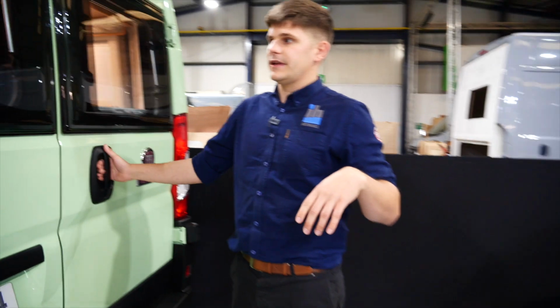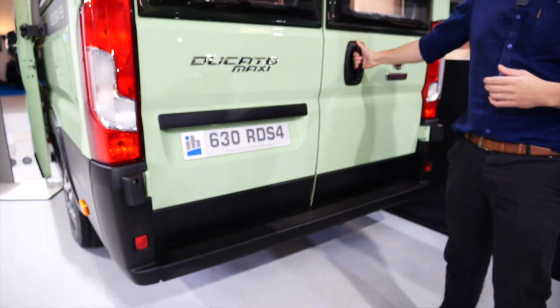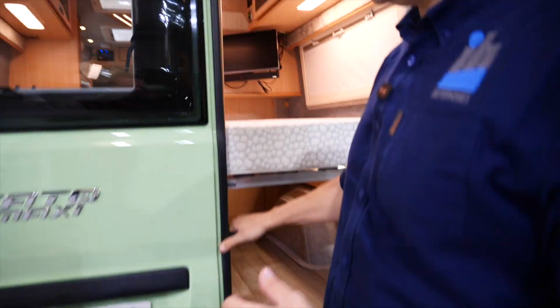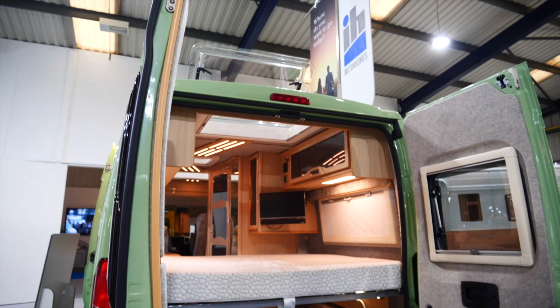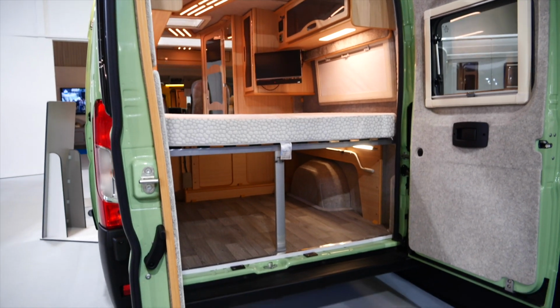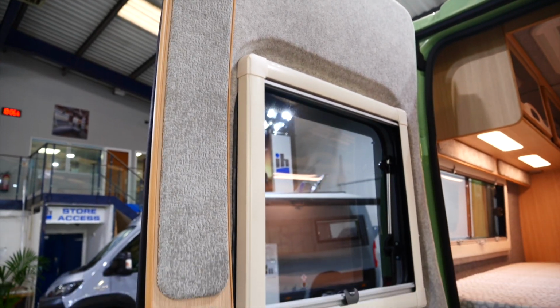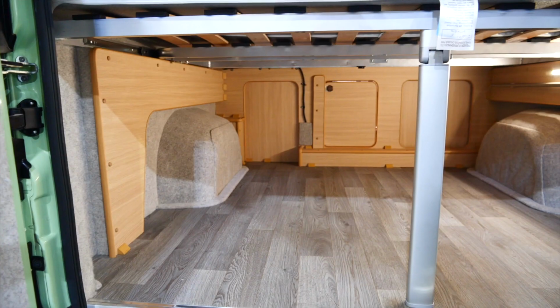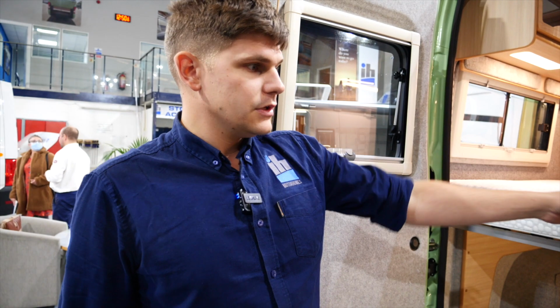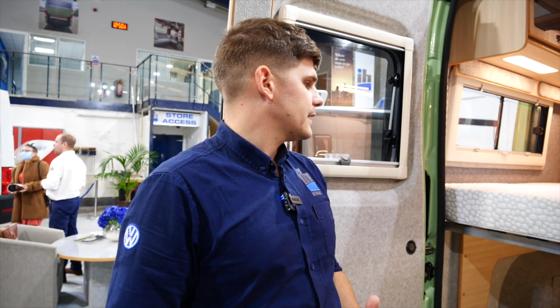So here at the back of the van, this is really what this van was designed for. We've got the rear doors that open up, and it gives us this absolutely enormous garage space at the back. So there isn't much you wouldn't get in here. You can get bikes in with the wheels off. If you've got an inflatable kayak or anything like that, that'll fit under there easily. We've got the 12 volt coolers, so if you want a bit more fridge or freezer space, you could slide one of those in there and have an additional 12 volt port fitted in the back.